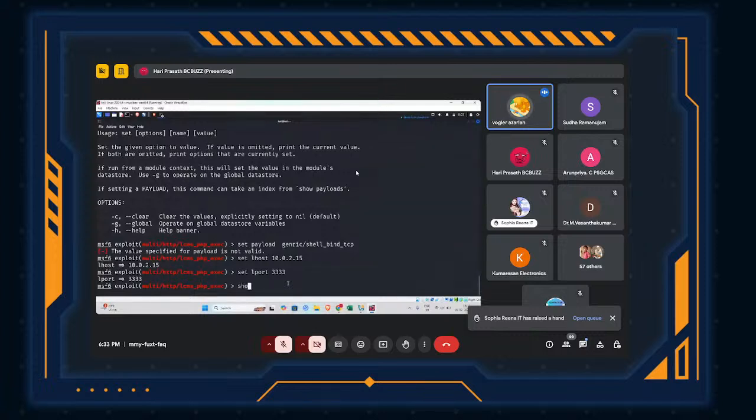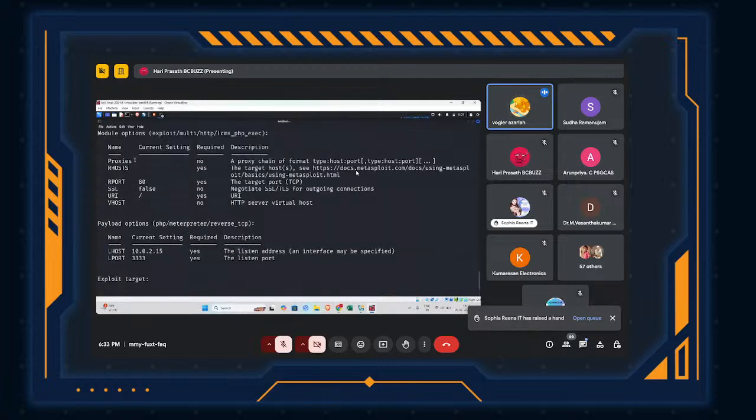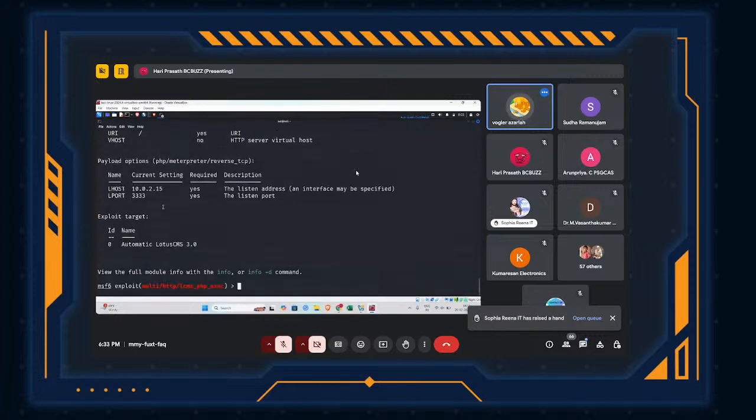Once we check the commands are done, the rhost is not specified. Sometimes it will cause an error. So now I'm using set grhost, but the command is not activated, so I'm using set rhost. What's the IP address? 10.0.2.5.